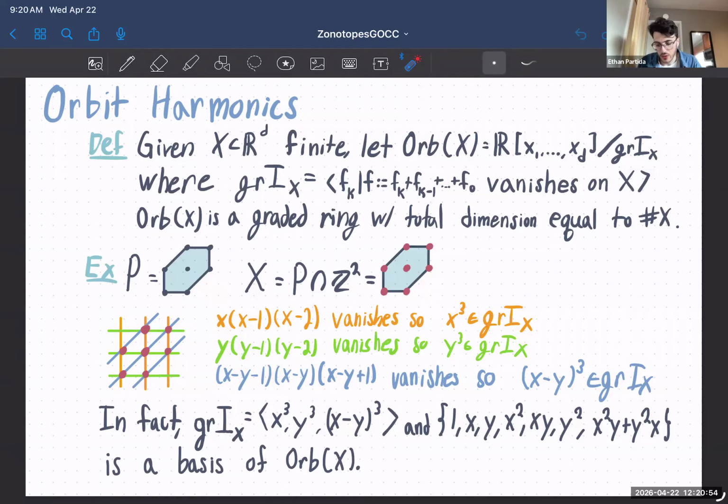Okay. And then I'll have this ring, which is a quotient. And so I could find some basis of it. And here is one such basis of this quotient ring. And you can check for yourself that this basis has size 7, which is the number of lattice points I started with. But now the basis elements are all homogeneous of some degree, and so you could count them by their degree as well. So we have two things of degree 1 in this basis.